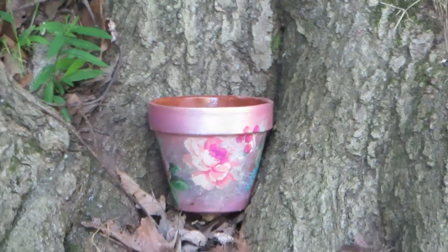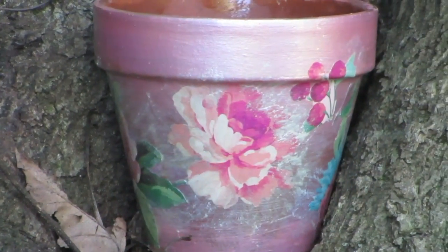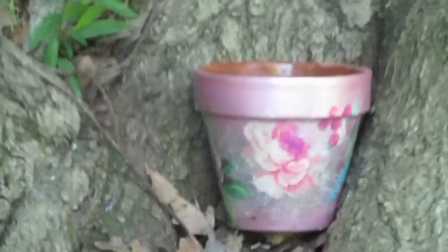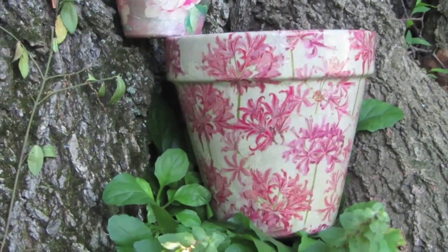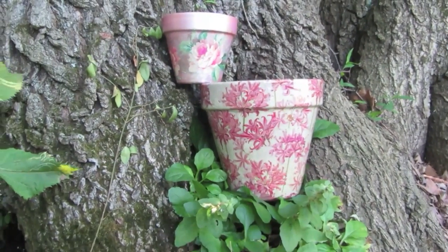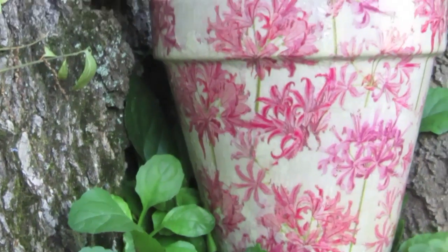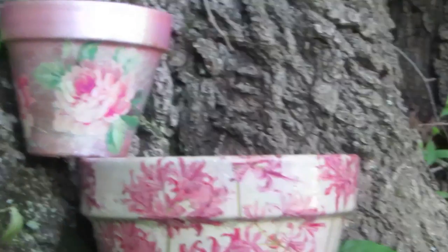It's a two-part spray that is supposed to waterproof items. I believe it's by Rust-Oleum also. The only problem with that is they tell you not to use it on surfaces where you don't want it to dull. So you don't want to go through all of this work and then use a two-part spray only to find that it ruins your work. This, however, maintains everything, the integrity of your work.